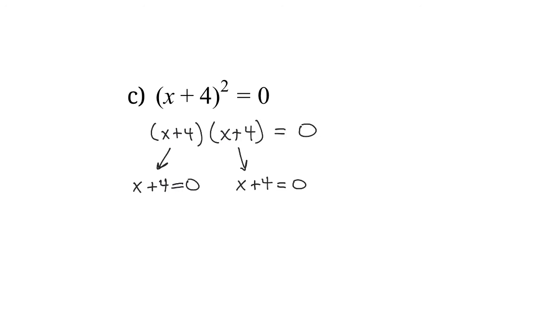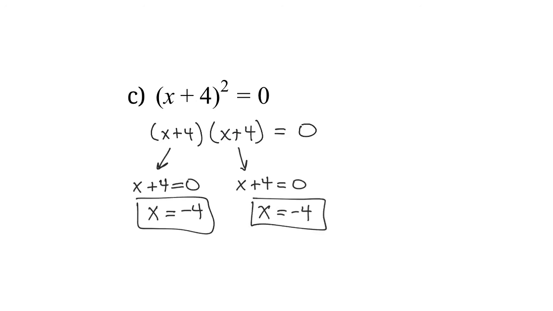So if we solve for x, we're going to find that x is equal to -4, but you're going to get the same thing when you solve the second one. So really, for this particular quadratic equation, there is only one answer for x. X is equal to -4. And there are some situations where there will only be one answer for x.